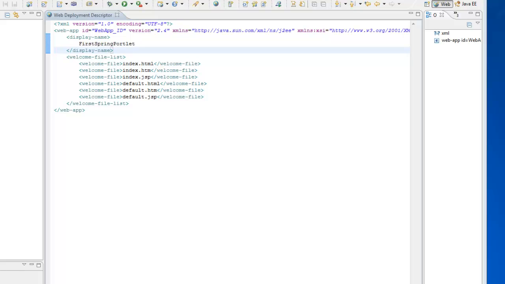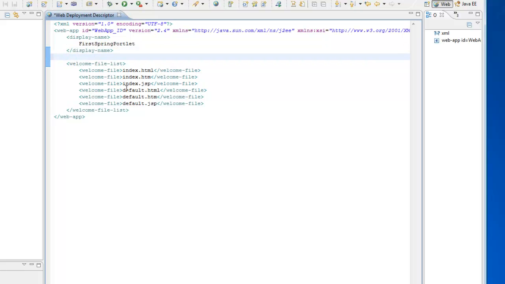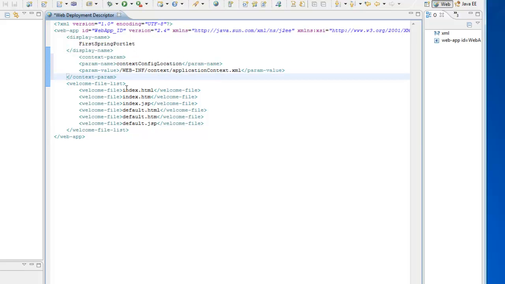So the first thing we need to do is set up a context parameter, and I'm just going to be cutting and pasting these from a cheat sheet that I have. I'll make a download of this code available so that you as well will have access to this cheat sheet. Now this first context param tells Spring where to find its main configuration file, and just by convention it's called applicationContext. We're going to move it down inside WEB-INF/lib and create a directory called context, and that's where Spring will be able to find its file.